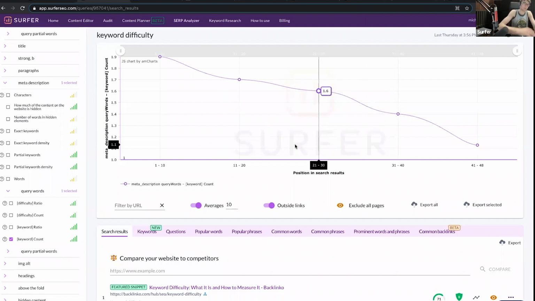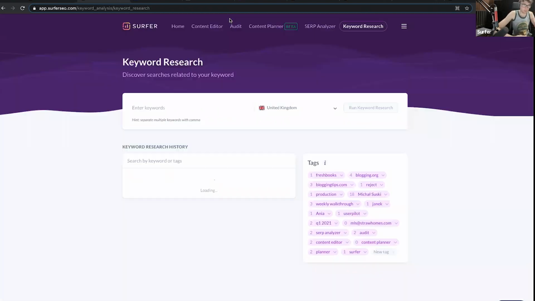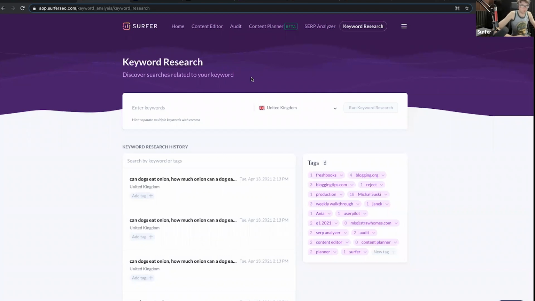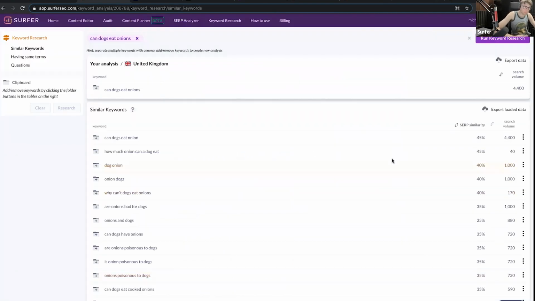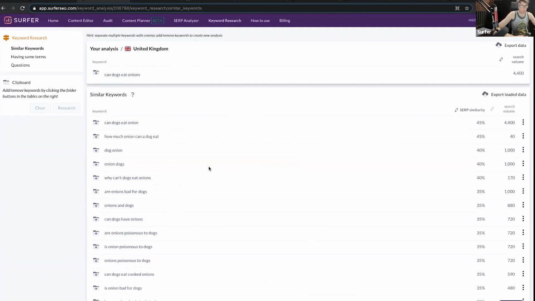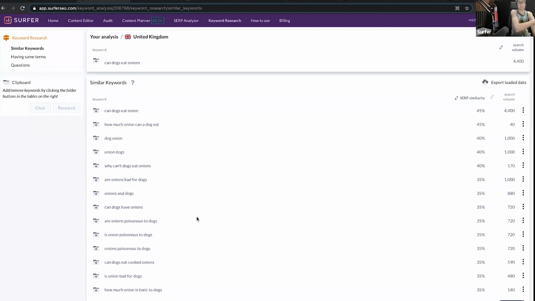And as for the keyword research, with the content planner in place, the keyword research is a pretty obsolete tool, because it is pretty basic. It will tell you what the similar keywords are to the keyword we started with. So, can dogs eat onions? And here you will get all of the keywords related to dogs eating onions.